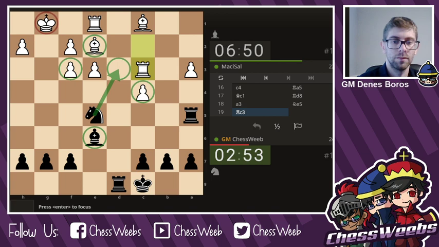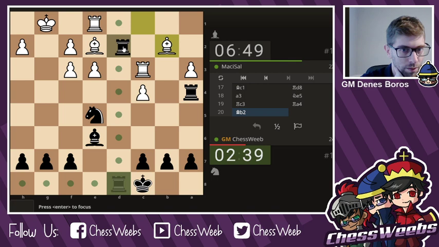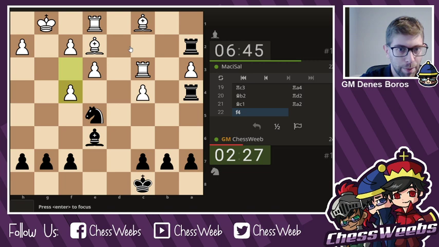Rook c3, let's target the c pawn. Bishop b2. I can go rook d2. Just activate the rook and bother that bishop on b2 there. And just keep it on the a file. Because now this bishop is basically paralyzed.